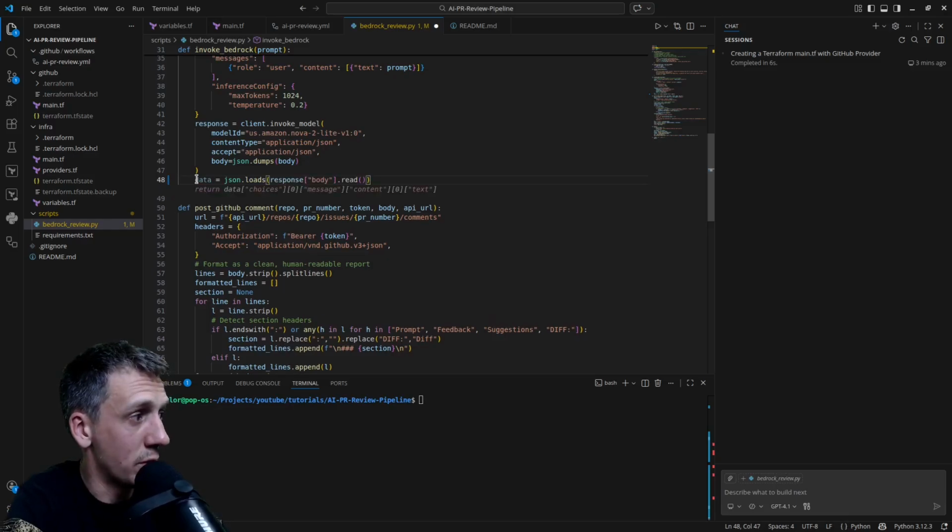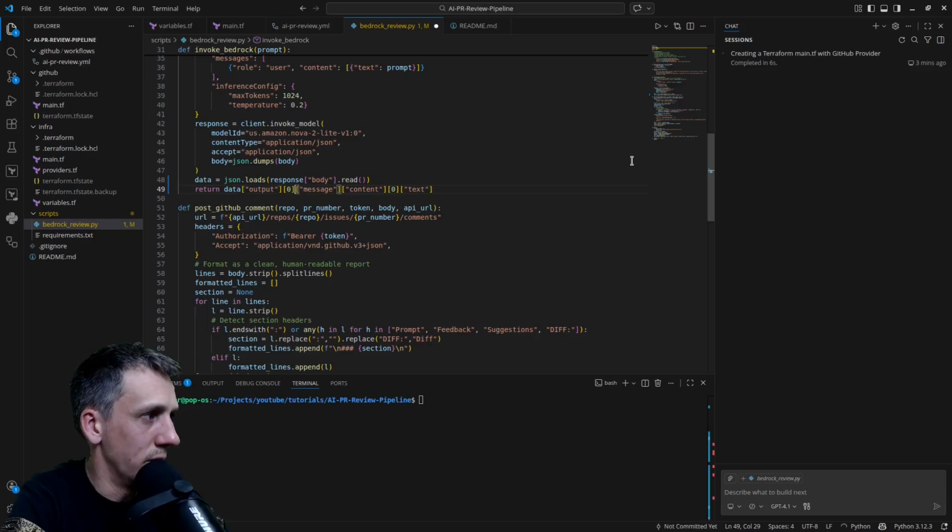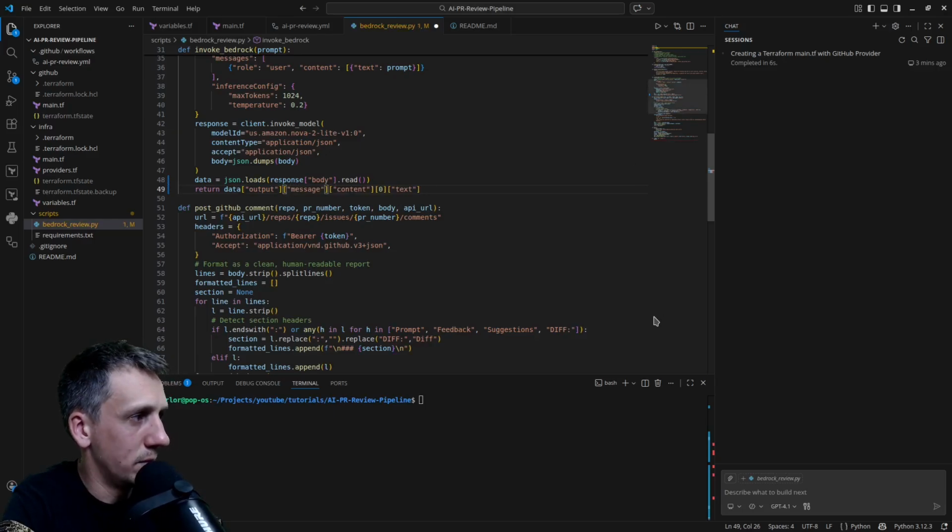Then we want to return data, and I think it's output. Okay, output, message, content, 0, text.